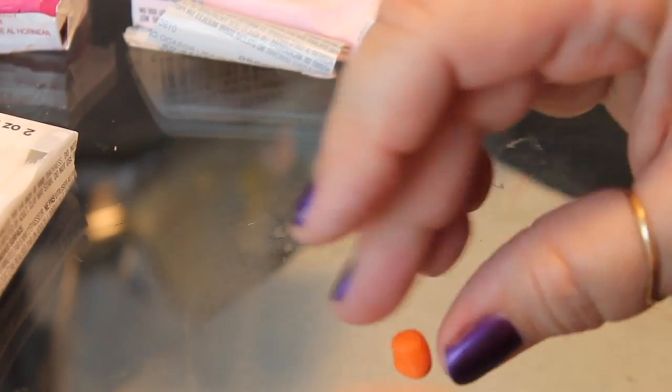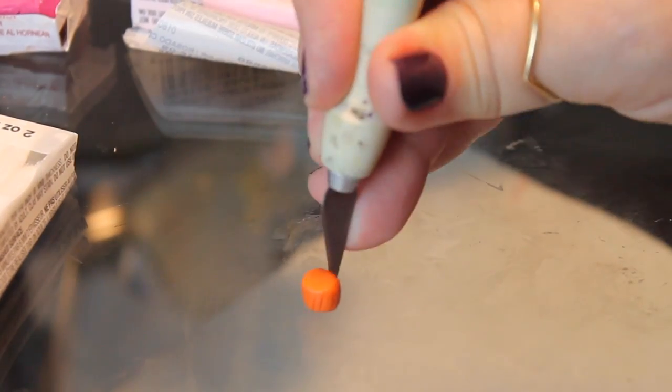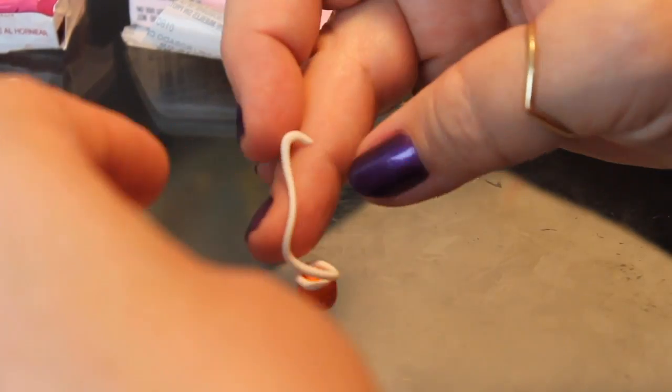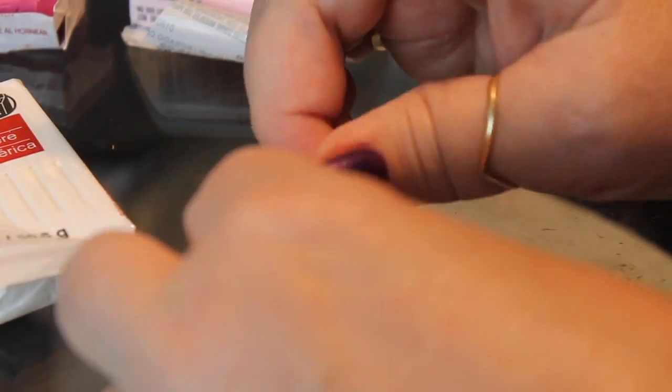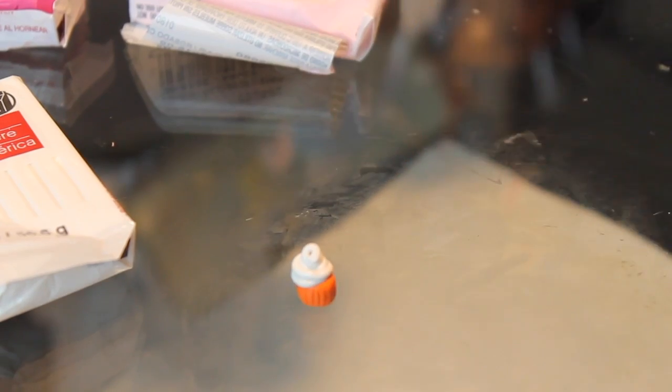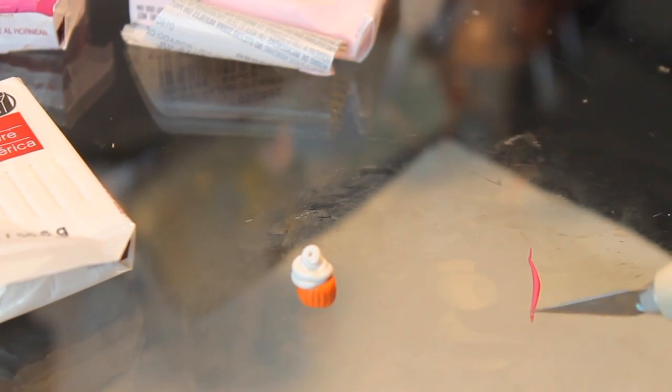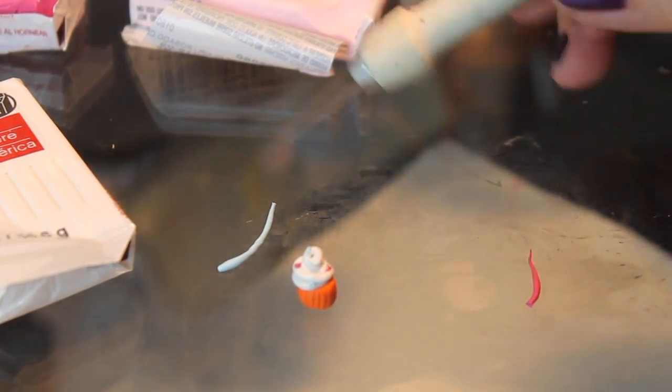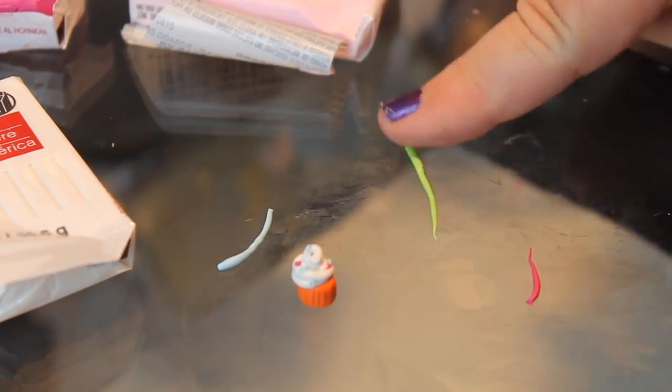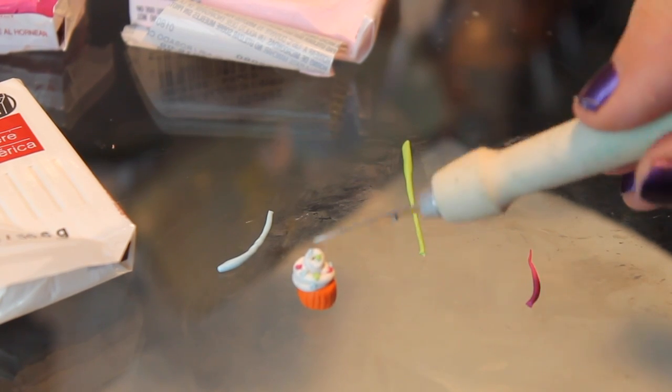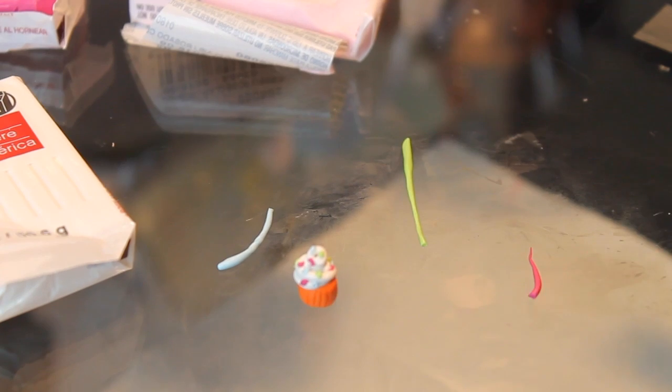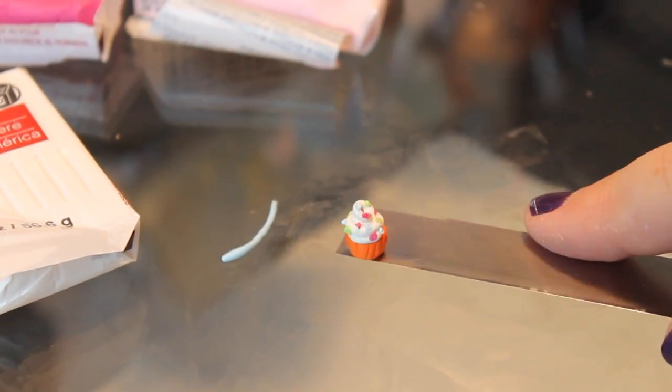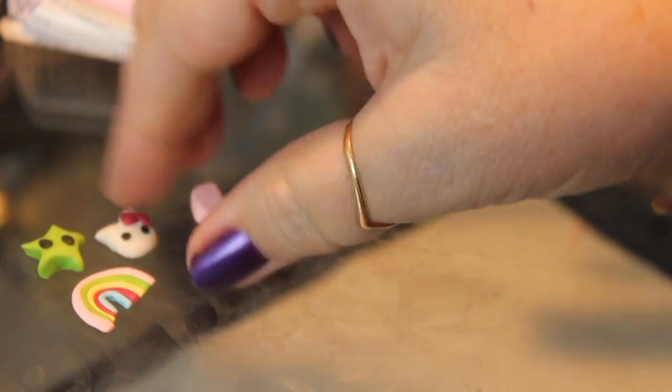And also for this, I'm going to use a marker when I cook it to put a face on it. Now I'm going to make a little cupcake. This is cute. The orange is going to be the base of the cupcake, and I'm making marks around the side, sort of like the wrinkled cup. And then I'm just taking out that strand of white and sort of making that the icing swirled around on top. And then taking little tiny pieces of different colors of clay for sprinkles, and just plopping them over there with my exacto using those same pastel colors that we've used in the other items that we've made. I thought this was really cute.